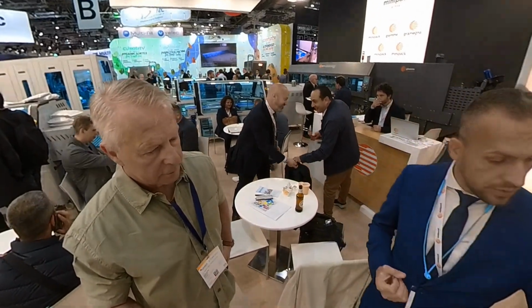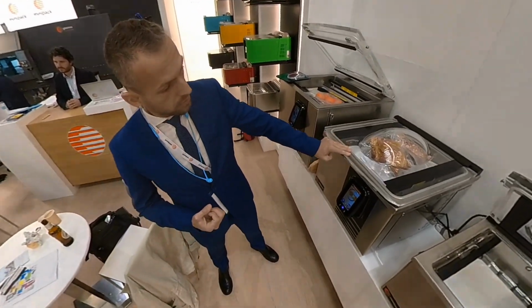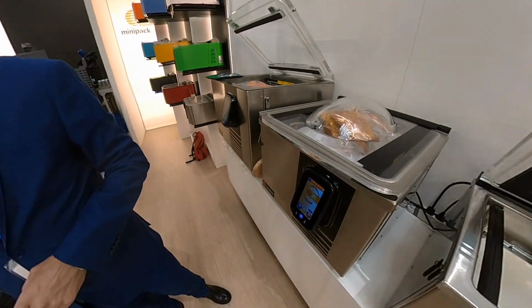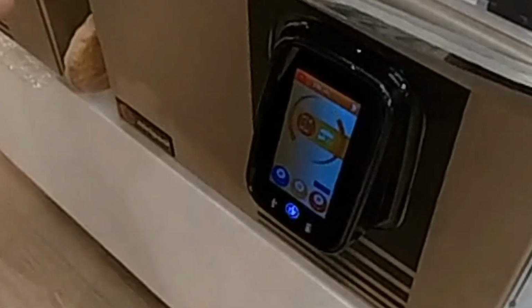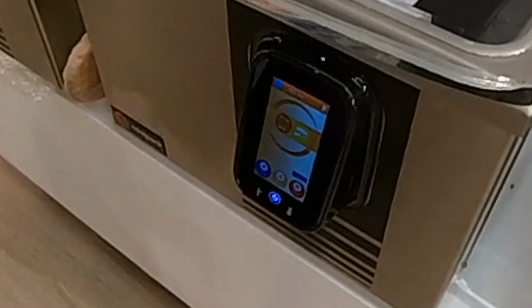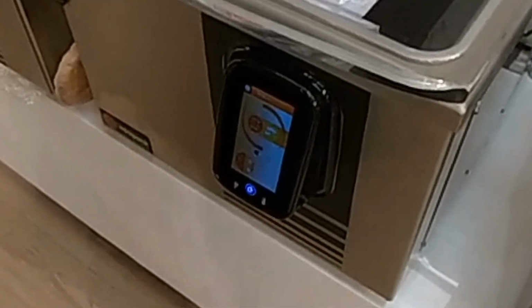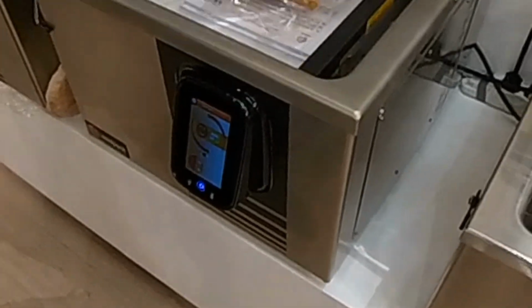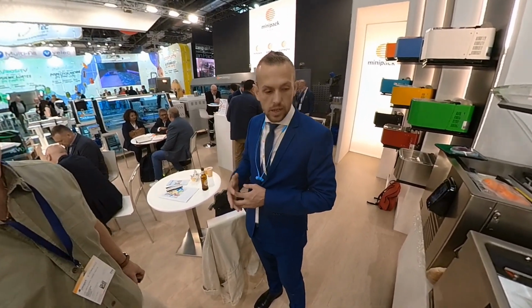And what's the good point, different to the competition? This machine has a real sensor of vacuum. It works with millibars, so you can see the millibars, not the percentage like in the standard machine. It also has a real sensor of liquid, and you can control the boiling point. It's the only machine that controls the boiling point of the liquid. The liquid under vacuum starts to boil, not because of the temperature, but because of the pressure. With this machine you can control that, and thanks to this you can get a perfect result for infusion, marination, and all these things.